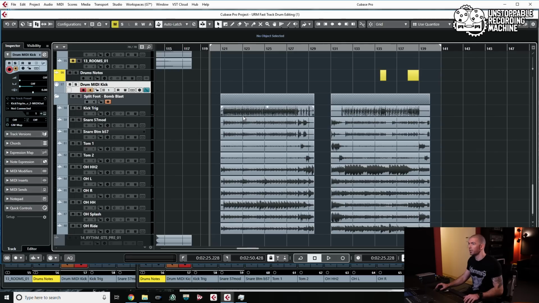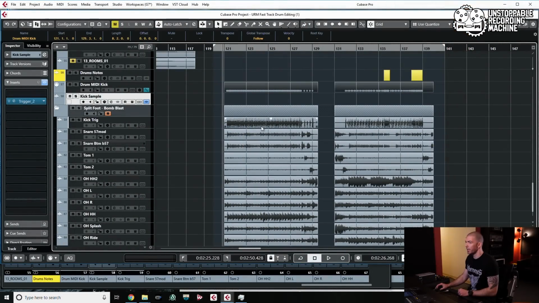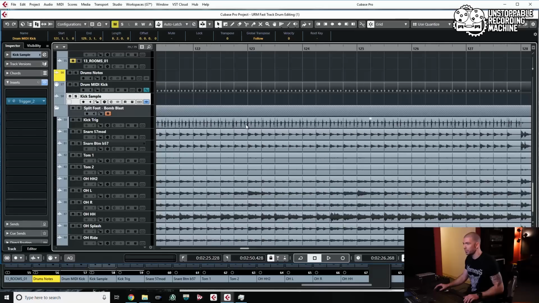So I am going to go ahead and start this recording, and then Nick is going to do a real cool cut, and we're going to be right back, and we'll magically have MIDI that lines up with our trigger audio. So here we go. Okay, and we're back. We now have MIDI notes that correlate exactly to these kick triggers down below.